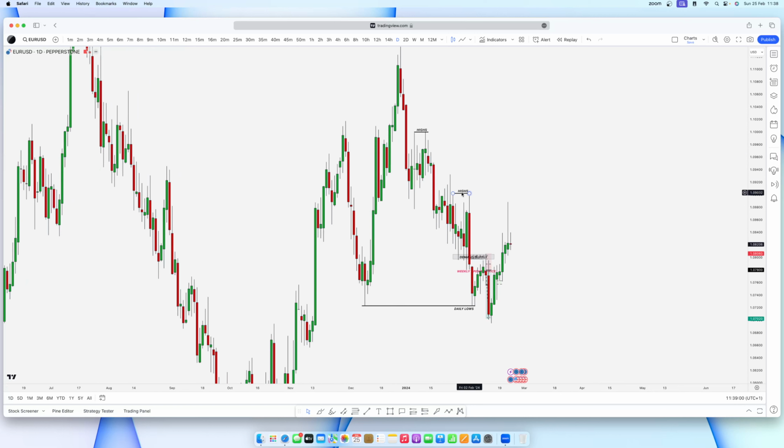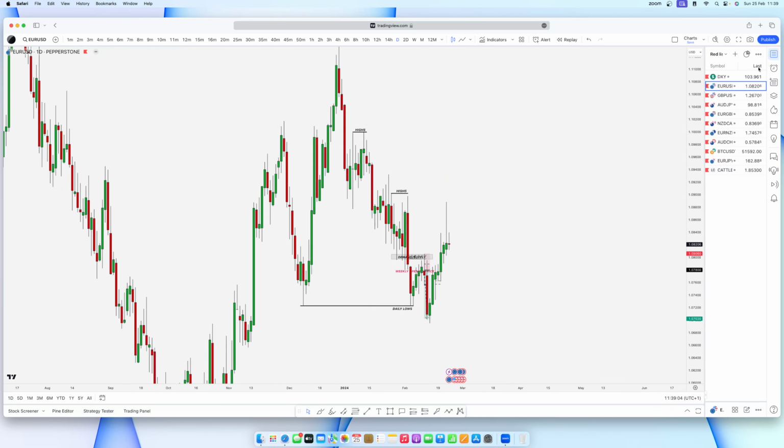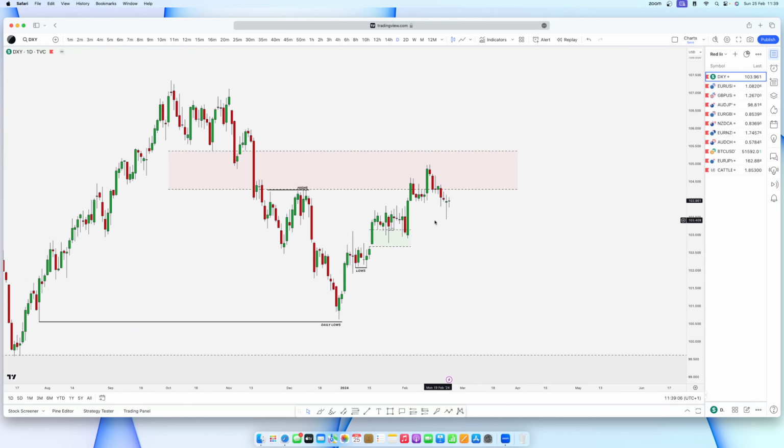Why? Because there's this internal liquidity here. Maybe you want to aim for this liquidity. And if that's going to happen, that means dollar index is going to go down the more, maybe come and sweep this dynamic liquidity in this area and then this one. So like I said, if the institutions rather want to start going for the liquidity, then these lows are going to be a target for us.